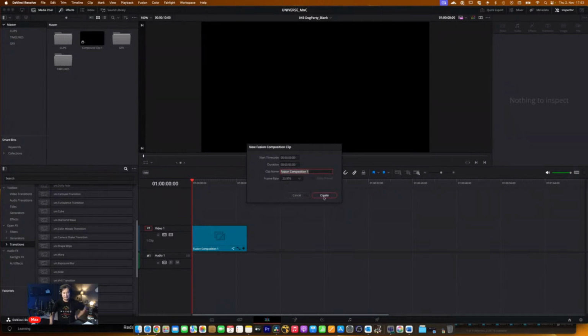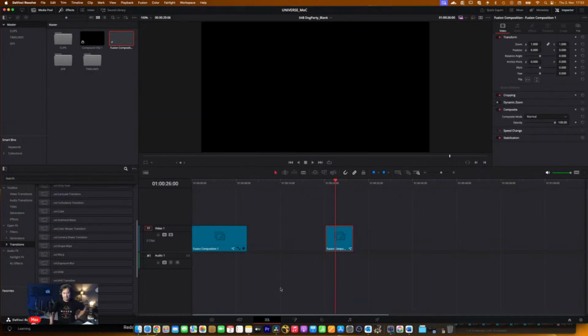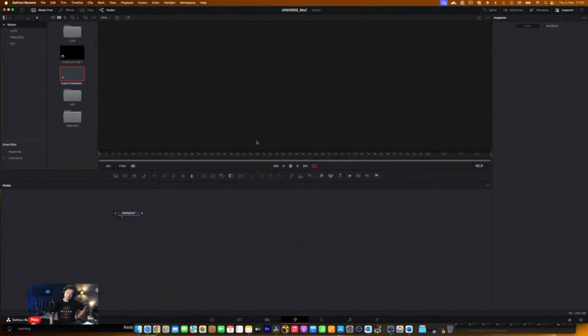You can change the settings here, and you can just create it and drag and drop it to your timeline. And if you move to Fusion, you have a new Fusion composition. At the moment, it does nothing.